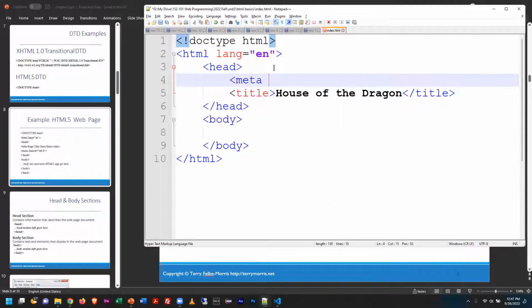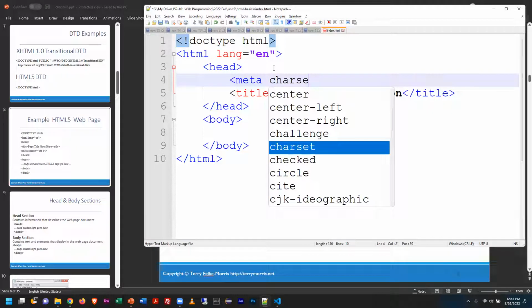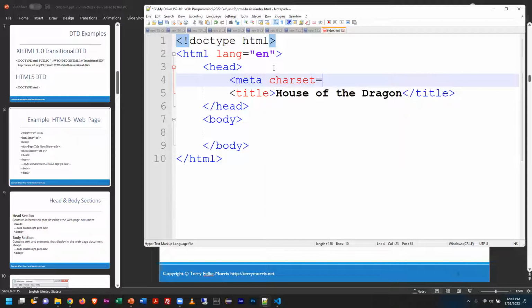And there's a whole category of these tags, by the way. We will talk about more of them later, but this is considered essential for a page, where we will add an attribute to this, which is character set, CHARSET, equals, and then a set of double quotes, and close the tag, and then inside of it, we're going to say UTF-8.